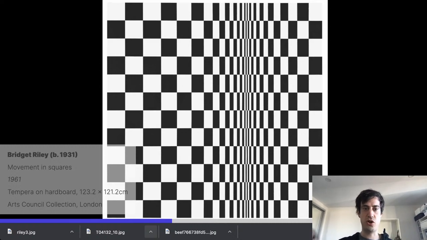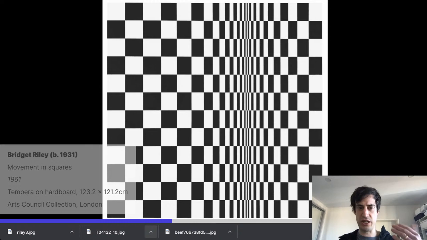And then between those two squares, she noticed something. And so she drew another square that interacted with those squares. And then she just kept drawing squares. And then the more she drew squares, the more she started to see how squares could be played with and toyed with to then arrive at something that is far more than a painting of squares. And the title Movement in Squares gives us a clue as to what she's aiming at, which is that with movement in a static form, she's trying to create a sense of dynamism. And she's using contrast, and she's using this sort of concave illusion to create this sense of movement.